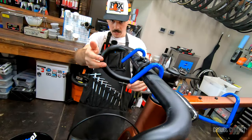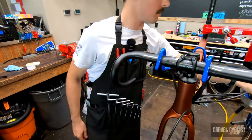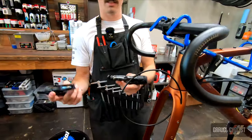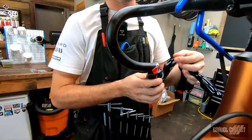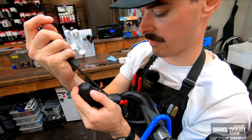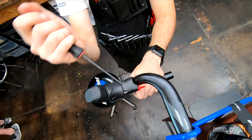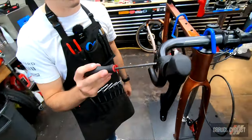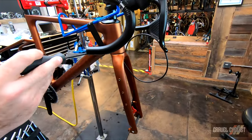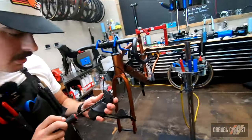You might just leave it snug here because we're going to need to adjust the angle of our handlebars once we get our shifters on. We've got our SRAM wireless eTap shifters — slide these on. That's a good angle there. We're about five ticks down on the bar, although I don't really ever trust these tick marks. I still measure from the base of the shifter to the end of the handlebar. Go ahead and install the right shifter. We've got a torque spec in here.